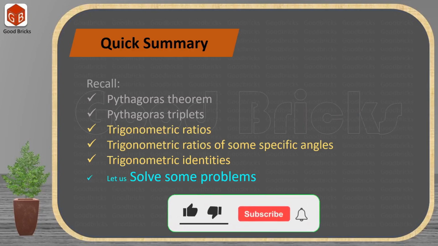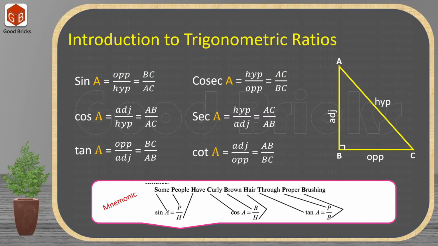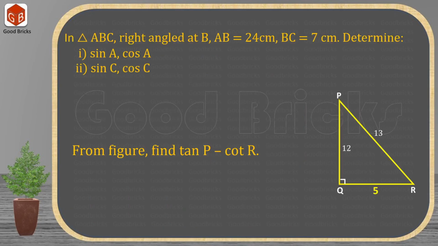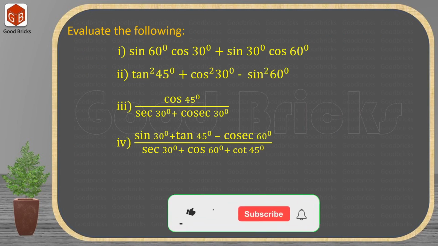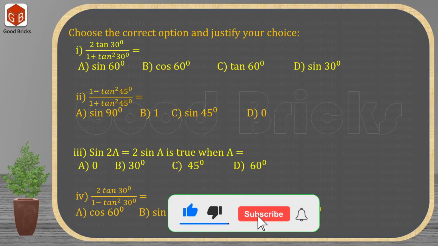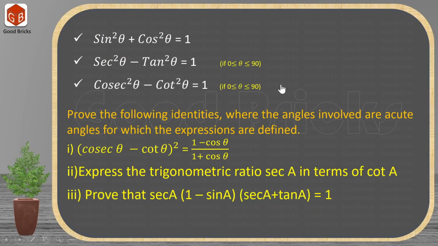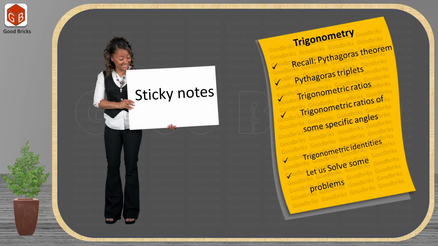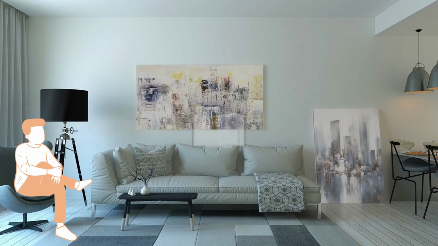So, my dear students, as part of our quick revision tour, we have discussed three key concepts of this particular chapter, and you can see here on the screen all those three key concepts. And this problem which we have done using introduction to trigonometric ratios, these problems we have done using trigonometric ratios of some specific angles, and these are the problems which we have done using trigonometric identities. Hope you will utilize our quick revision tour in a better manner and prepare your own short or quick notes.